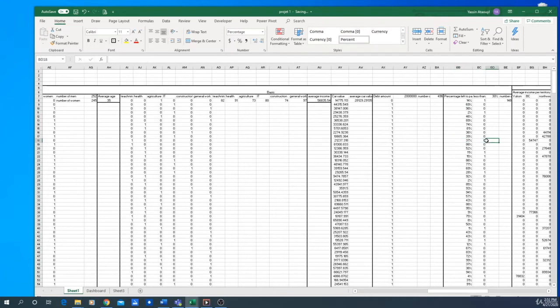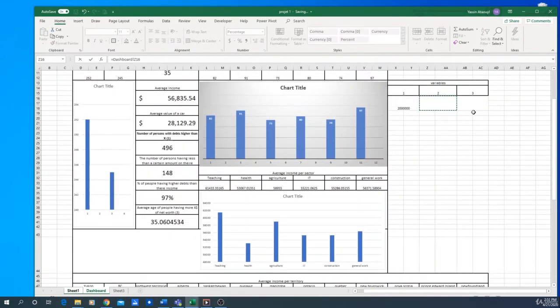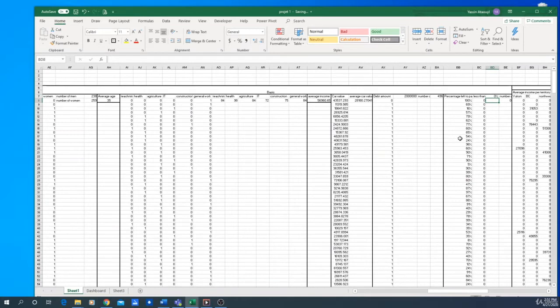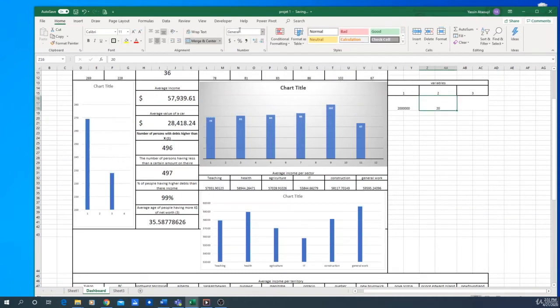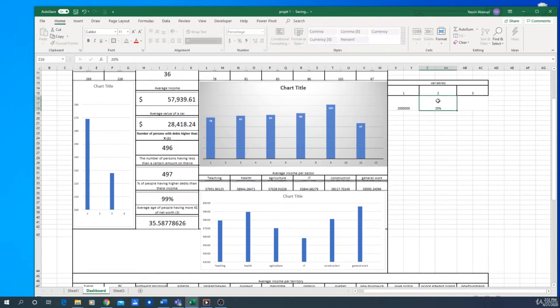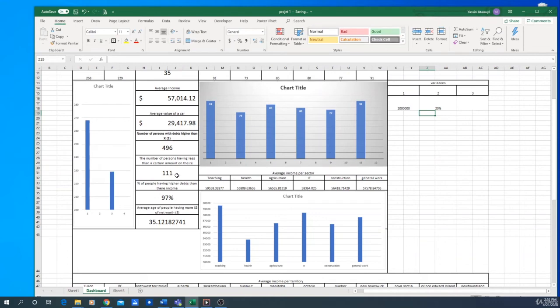Since all the answers here are linked to this answer there, simply click on equal and we'll link it to this place on the database. As you can see, it automatically changed the answer to 0. Let's say we write down 20, and don't forget to put it in percentage, so 20%. As you can see, it will adapt automatically.